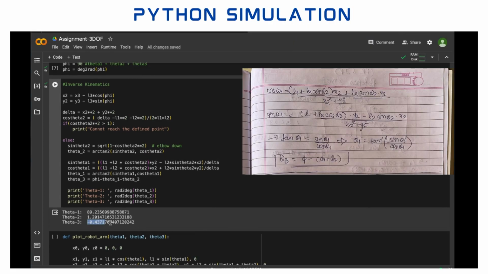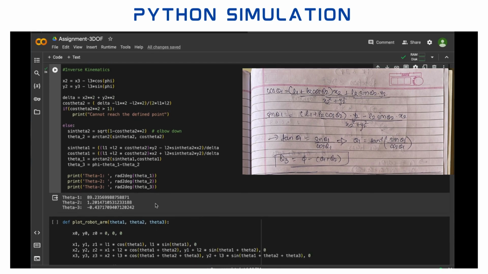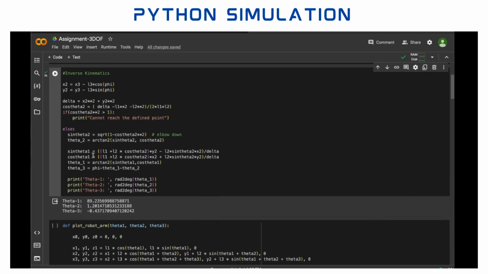As you can see, there can be negative values also. And in our physical robot, we cannot pass negative values. So during conversion to Arduino code, we'll be using some operations like adding 180 or modulo by 180 or making it absolute, so that we can pass it into the robot arm for specific angles. But right now for simulation purposes, it will work.